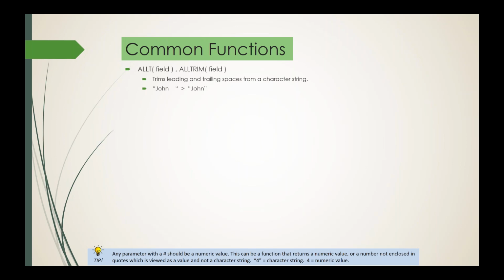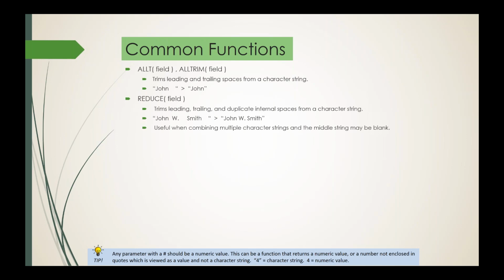So every field in AccuZIP and every field in a database has a type. If the type of field is a character field, that contains a character string. And within that field, the value in that field, or the string in that field, is actually padded with spaces all the way out to the maximum field length. A reason you'll see this allTrim function a lot is because anytime that we're calling upon a field with a character string in it, almost always we're going to want to trim all of those trailing spaces, or else you end up with the first field that has a name and then up to 55 spaces after it, and we usually want to get rid of those.